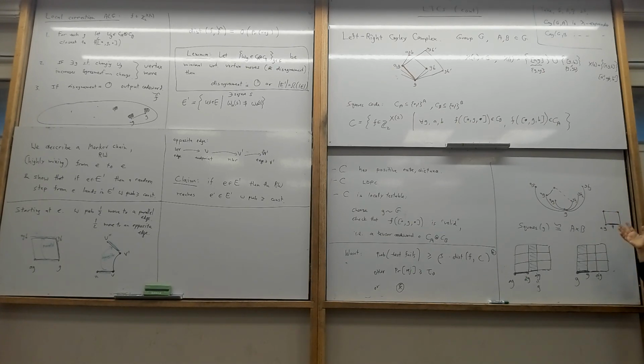This random walk, we already said it's mixing. So if a good fraction of these edges is in E prime, I'm going to be happy. So suppose they're not. Suppose all of the parallel edges are actually not in E prime, or not all, but suppose only a tiny fraction is in E prime. This means that many of the edges adjacent either to AG or to G must be in E prime, right? Because you need to choose either this one or this one. Okay? So what does this mean?